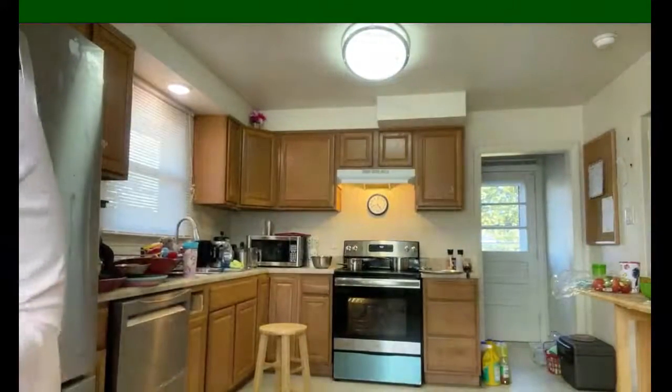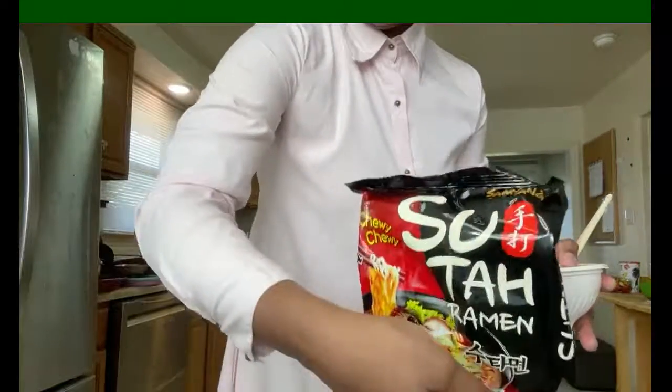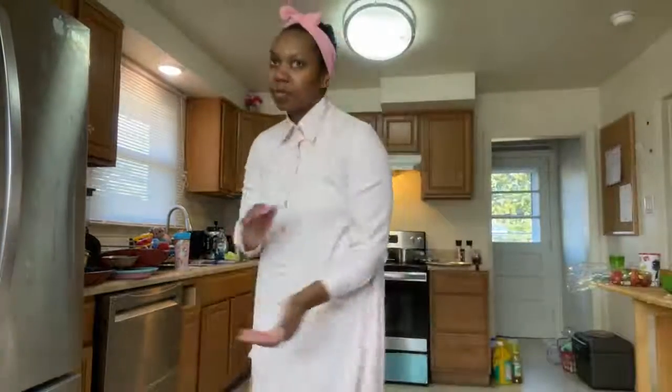It was really good. What is the name of it? I probably can't even tell you the name of it. It's ramen, but you already know that. Here, I'll just show it to you. There's like crumbs at the bottom. It's spicy, but it's good. I thought I would want more, so I made another one and then I started eating.